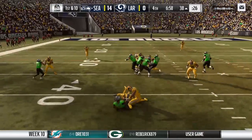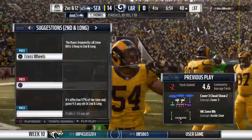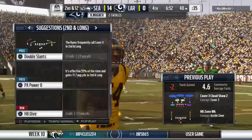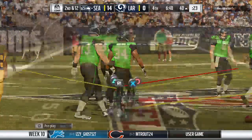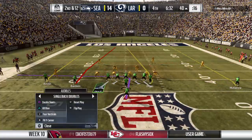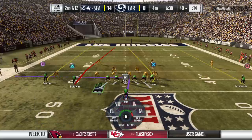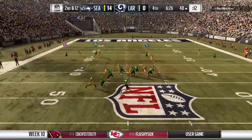And they'll go with a ground attack here. And he'll be brought down, losing yardage back at the 40. That's going to go as a loss of 2, and it'll be second down. Brandon, it's clearly a running situation when you're up in the fourth quarter. They're going to have to stack the box and make it difficult for them to move the ball. Made it very difficult right there. Now they need to repeat that effort. Yeah, bring 7, 8, 9, whatever it's going to take to slow them down.